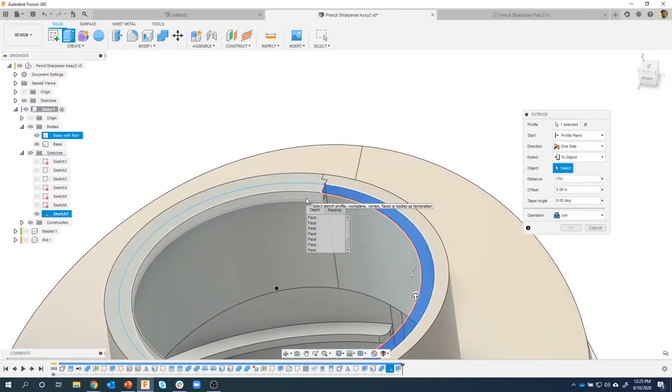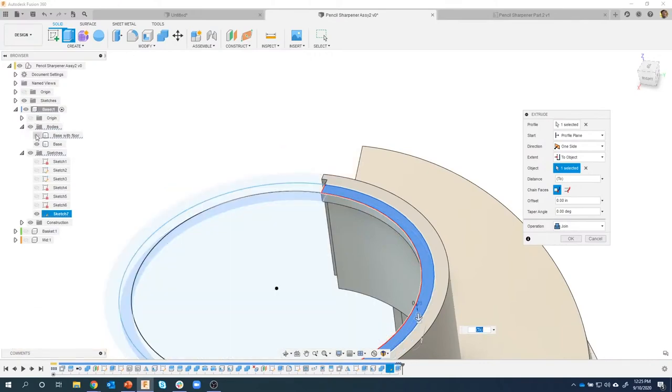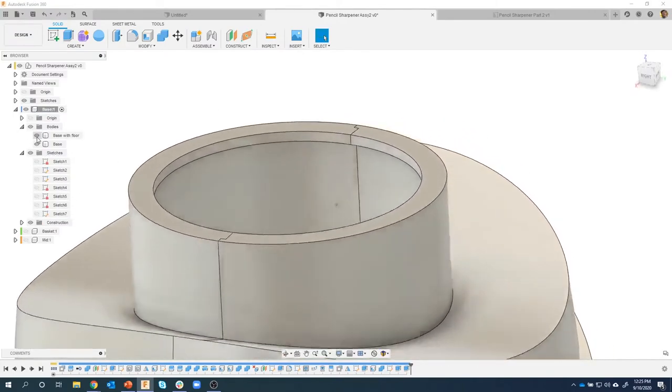I'm going to click and hold. It allows me to probe through. There's that bottom face. If I kept going, you could see how it's probing through all of the different faces. But I'm going to grab that face, and you'll notice that it's extruding down that exact same distance. However, notice that it says join. Because both of these parts are turned on, it's going to want to join them together. So I need to turn off this other part and then say OK, because then it's only going to join to this part. I'll turn off that sketch so you can see what's going on here.